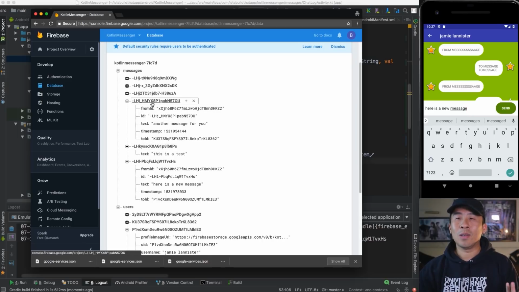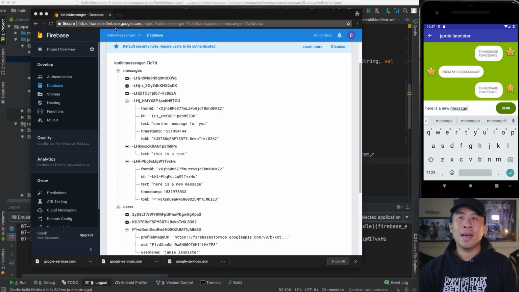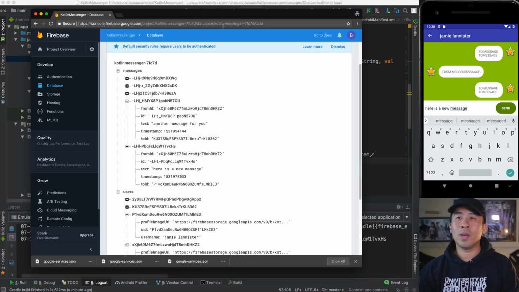And now what I want to do is I actually want to fetch all of these messages and somehow present it inside of my recycler view, right? So I will show you how that works, but I would actually like to delete this one right here because this doesn't have all of the properties that I need. So I'll just remove that, hit the X over there, and that will just go away.